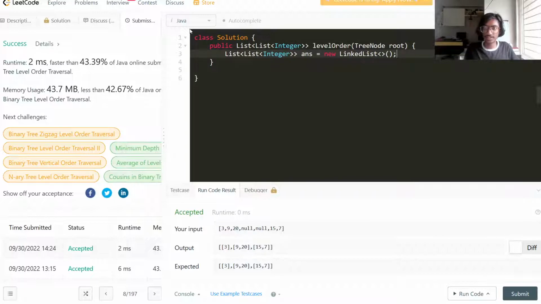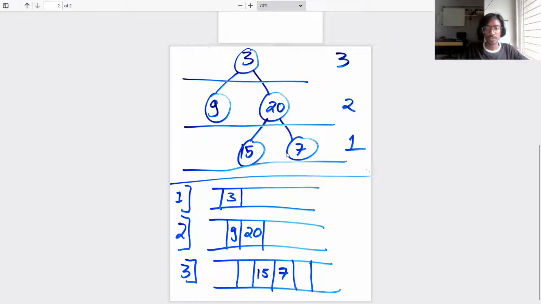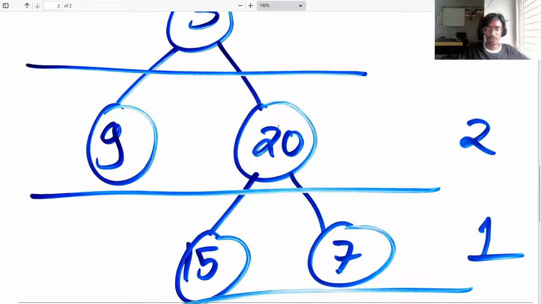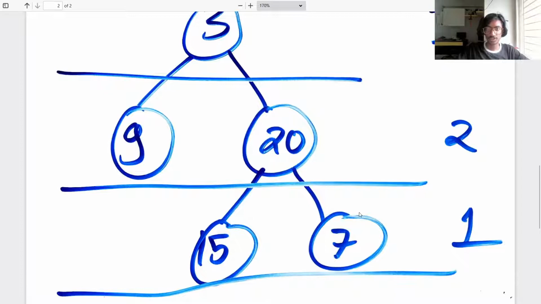And then after adding this, our next step would be, we have created a list here, and we have to create a function called height. So I'll tell you how to find the height of a given node. Imagine you have a node here, 3. What would its height be? Height is nothing but the maximum distance from its leaf nodes till the end point. For example, you see a 7 here. 7 and 15 are both on the same level, so the distance is 3. So this is the height of the node 3.